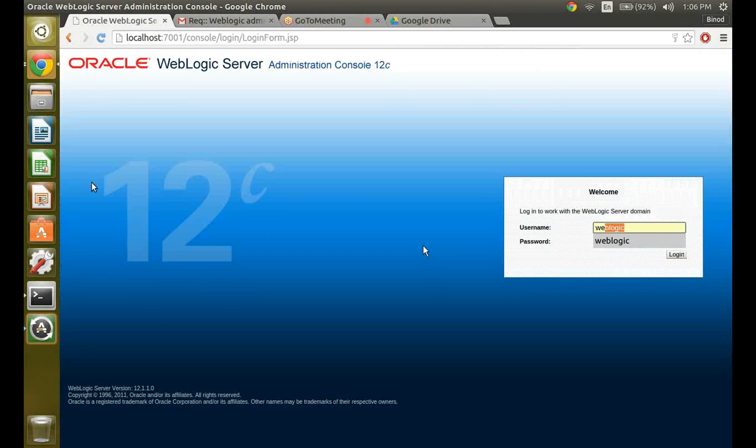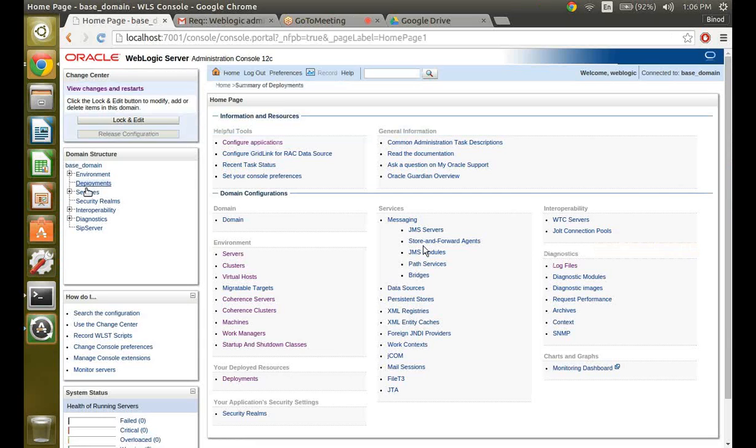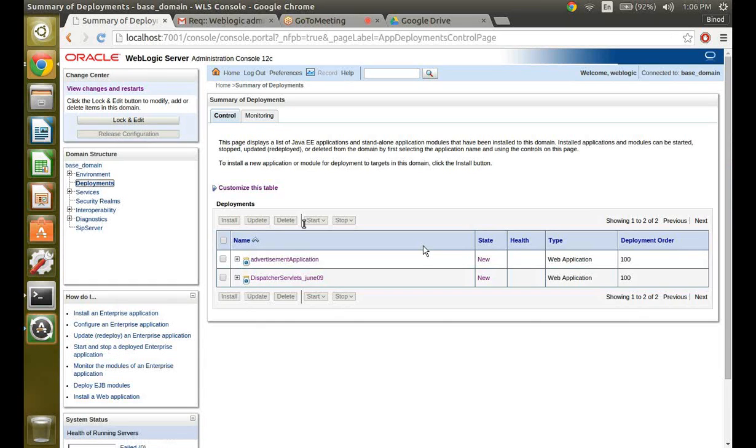Oops, give me one second. Okay. Click on the deployment. Yeah. Okay. Are you inside the deployment? Yeah, already. Not sure, but my screen is frozen.